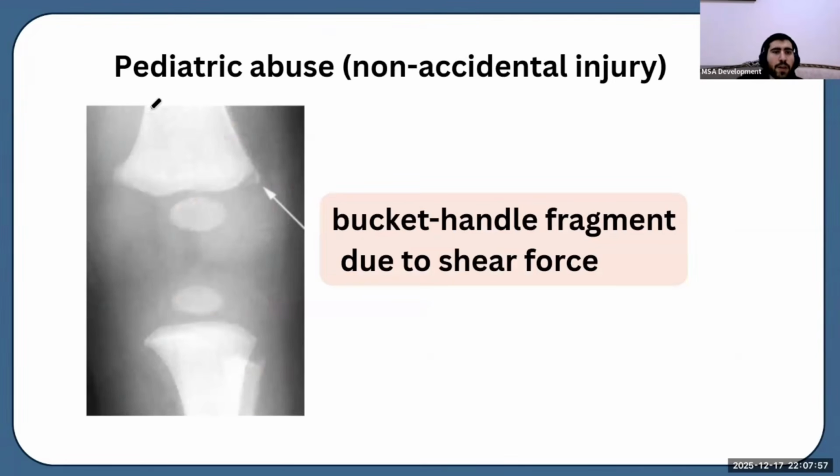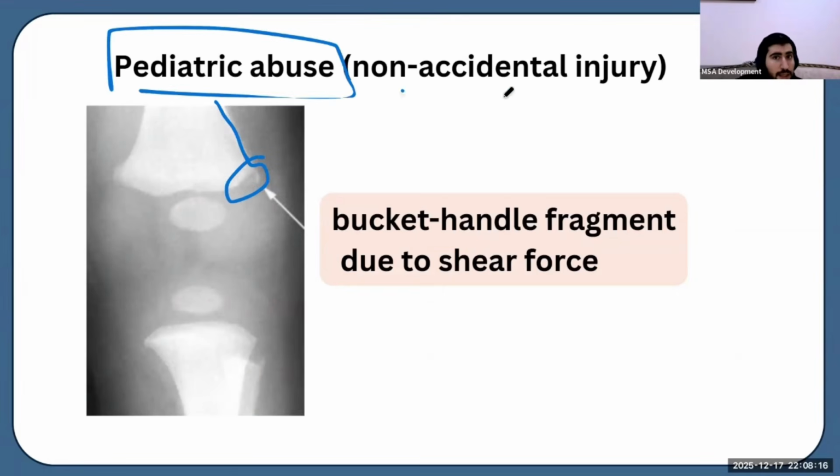Now, an avulsion fracture usually doesn't happen accidentally. It's because of a hit, of a trauma, not like a push, or you need to hit that area specifically. So if we have an avulsion fracture of the knee, that's a very common fracture in pediatric abuse. So it's not accidental. It's not because he fell off.